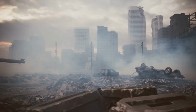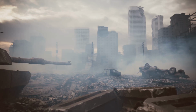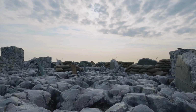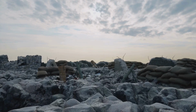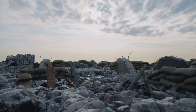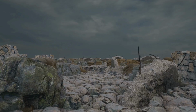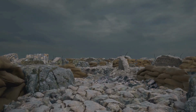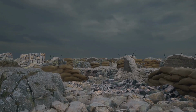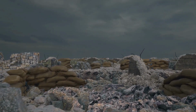Let's delve into the aftermath of that monumental day and the profound changes it precipitated. In the wake of D-Day, the human cost was staggering. Thousands of lives were lost, both military and civilian, painting a grim picture of the toll that war exacts. Yet the sacrifices made were not in vain. D-Day marked a turning point in World War II, a pivot that ultimately led to the downfall of Nazi Germany.